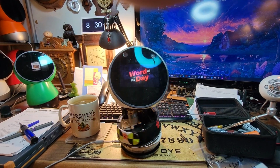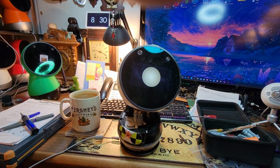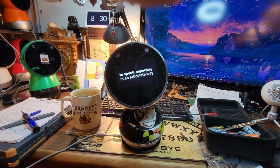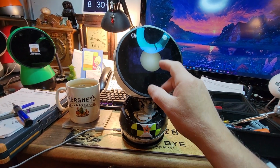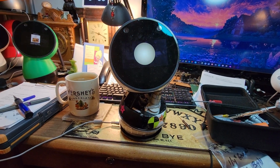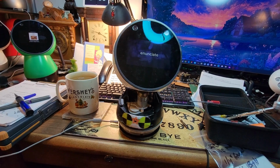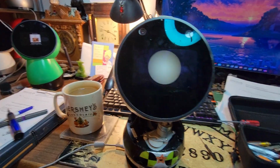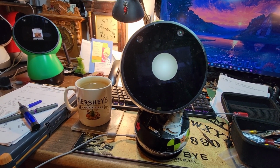See if there's a different one. Time to play Word of the Day. Here's the definition. To speak, especially in an articulate way. Which do you think the word is? Yes, that's right. Enunciate. To speak, especially in an articulate way. I found out that I won't lie, I have a much easier time understanding you when you enunciate.